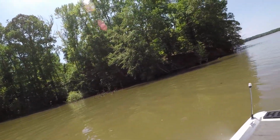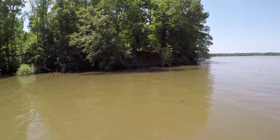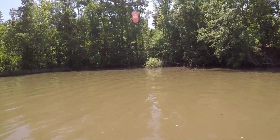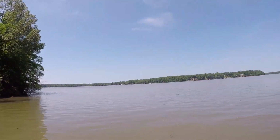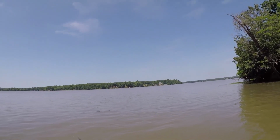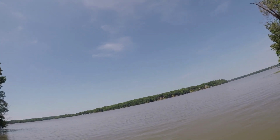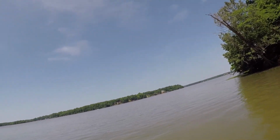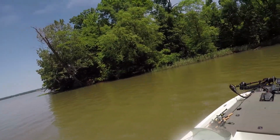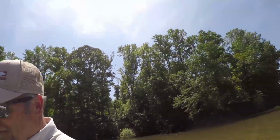Alright, today on this episode we're going to be on Lake Gaston. Water's up a little bit, a little dirty, but we're going to see if we can catch some summertime crappie. We're going to go back here in the creek where the water's running about 78, 79 degrees. It's the middle of the day, it's 11 o'clock, a little bit after it. Hey, let's go see if we can catch some crappie. Jump on the boat. Let's go.